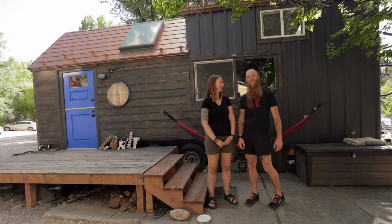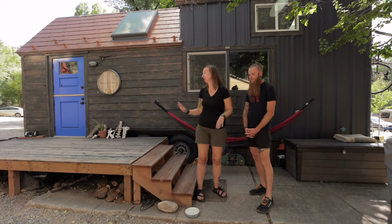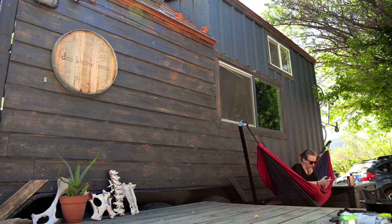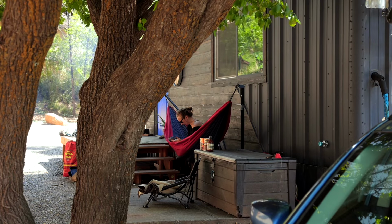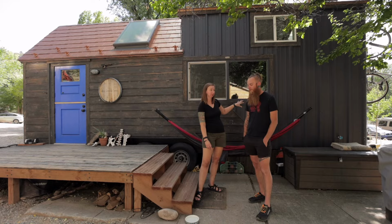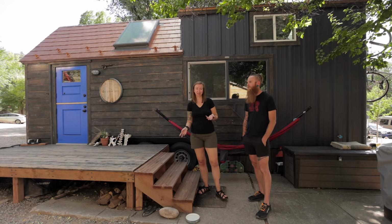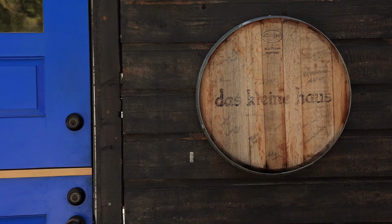So as far as the exterior of the house goes, we have a combination of wood and metal siding. We wanted to do something kind of different, didn't want to have just all straight horizontal or vertical lines. So we've got some of these kind of fun angles and things like that. We painted a bunch of roof panels. That's what all the metal siding is. The wood, we did the Shou Sugi Ban on originally. However, the weather in Colorado really faded a lot of it. So we've gone back in since then and done a stain.